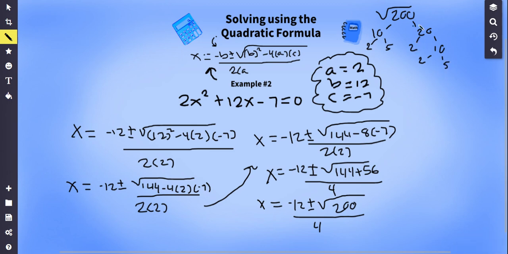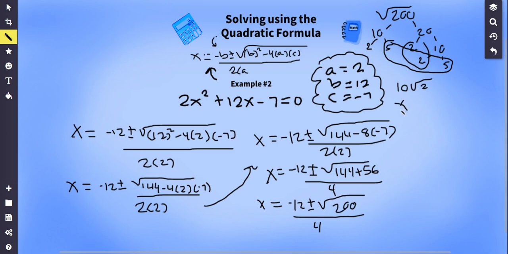So look at this. Like I said in the last video, we need at least one pair of the same number for it to escape the square root jail. So we have one pair of 2s, and we also have one pair of 5s. So since there's one pair of 5 and one pair of 2, they can escape, but this other 2 has to stay in the square root jail because it doesn't have another buddy to escape with. Since two different numbers can escape, 5 and 2, we just multiply 5 times 2 to get 10. And this 2 has to stay in the jail. So we have 10 over 2, and then we just add it to this.